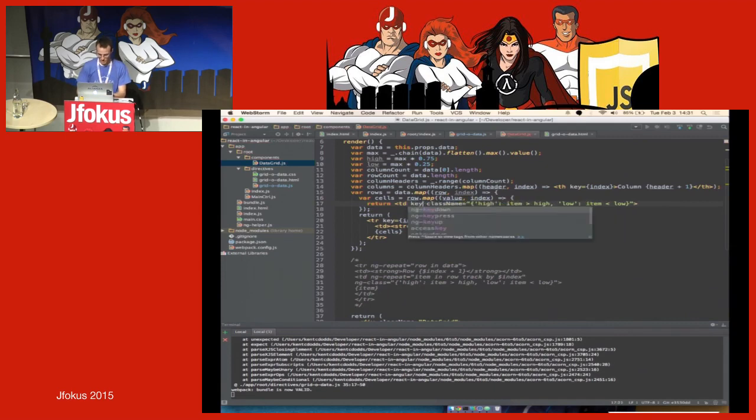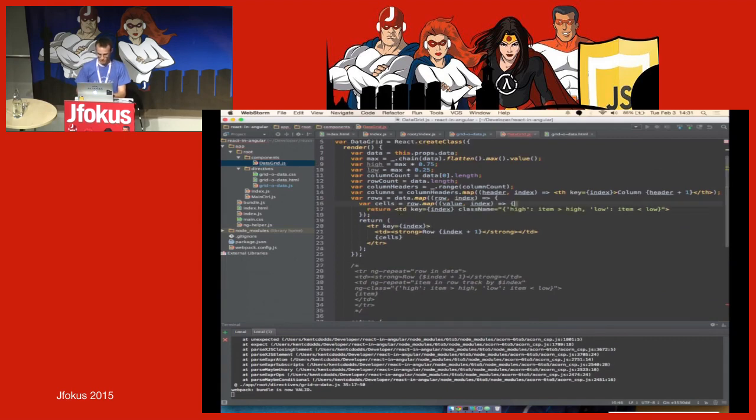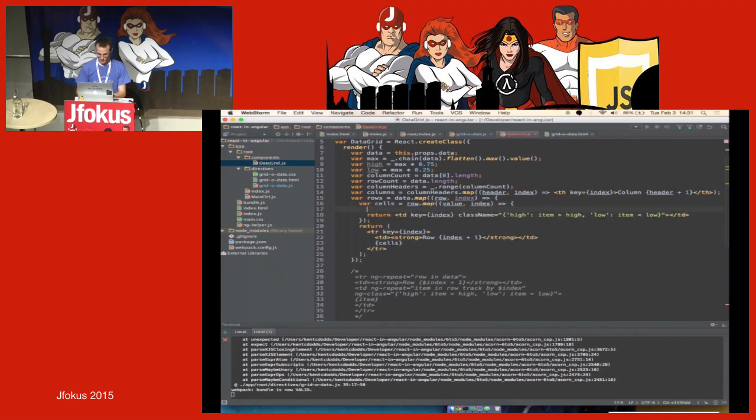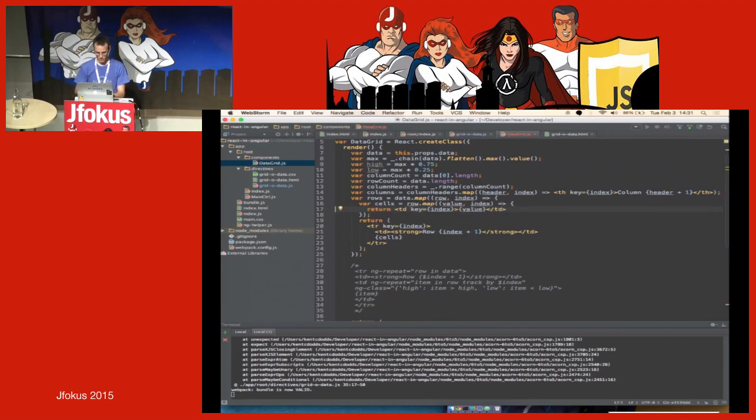Okay, so we'll say key is index, and then we need to calculate our className. So, whoops, oh, everything's all kinds of broken. Okay, so actually let's just hold off on the className really quick. We'll just let everything be white, and we'll just pass in the actual value of the cell.